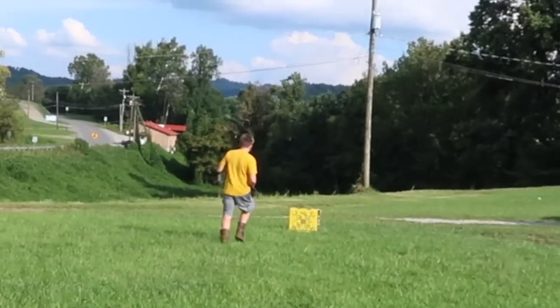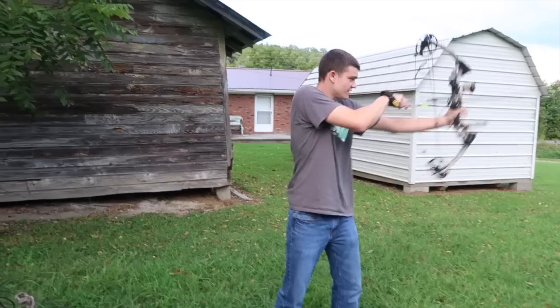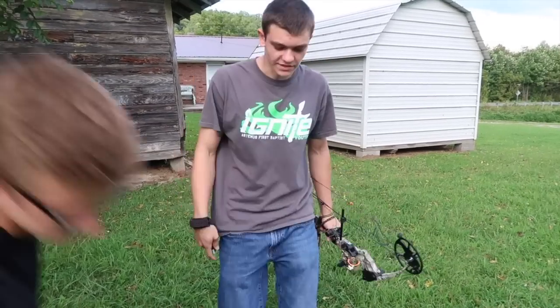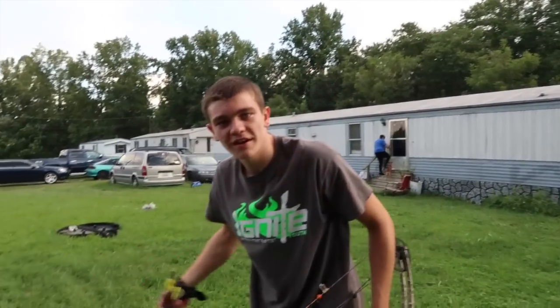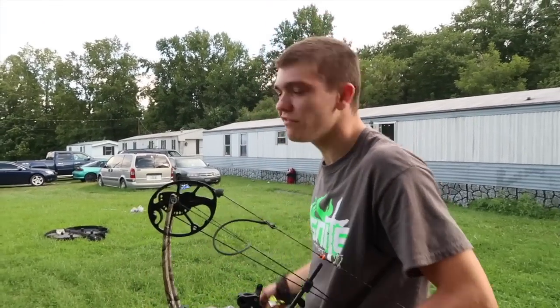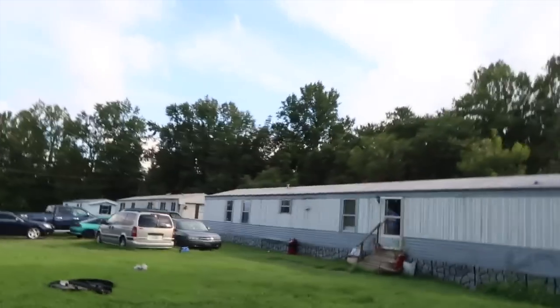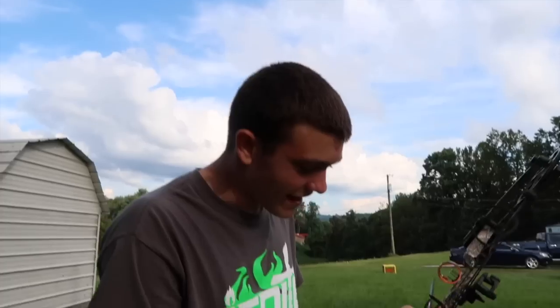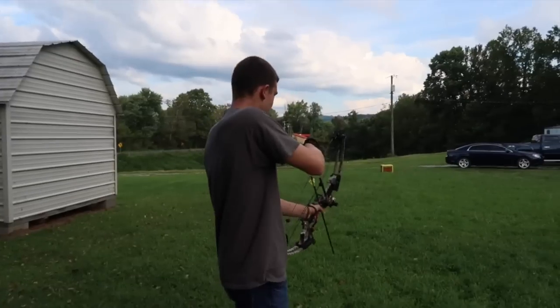Mine's not that bad. I don't know how you do it so easy. 'Cause I'm a pro. So Trey just tried to pull back my bow and accidentally let go, and the bow came back and busted him right in the mouth. We've got it turned on the target now - Josh is going to go first, then I'll take one after. We're going for the heart, the vital shot. When Trey did that it sort of really weakened my D-loop, so if it blows up in my face that's why.